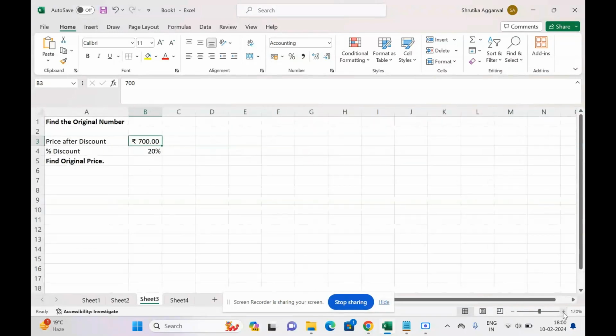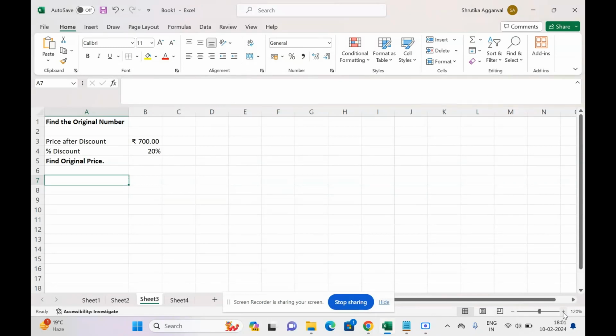In the third scenario, we are finding the total when you know the amount and percentage. So what does that mean? That means I have a number which is a discounted number. Suppose there was some article that had some cost X. Now I got a discount of 20%, and after the discount the price is 700 rupees. So I want to know what was the original price. That is, we have to find the total when I know the present amount and the percentage.